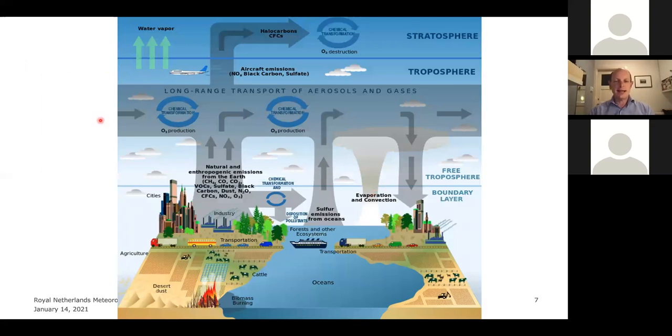Now, when you look at the atmosphere and see all the processes that are going on around atmospheric composition, you can see it's quite complex. At the surface of the Earth, there are all kinds of emissions. These can be natural emissions like desert dust, natural forest fires or volcanoes, but there's also a lot of anthropogenic, man-made emissions. These can either be new substances that we bring into the atmosphere, like for example the CFCs, or an increase of the concentration of gases that are naturally also in the atmosphere, like CO2 or methane.